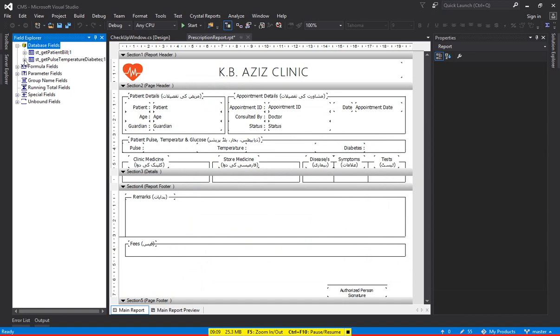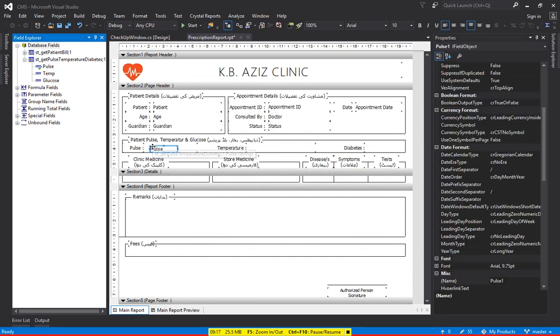And now you have separate records here because these records are coming from separate tables. So pulse, here you can specify pulse, then temperature, and then glucose. Now what you need is to copy the formatting. Formatting is copied, pasted and pasted.